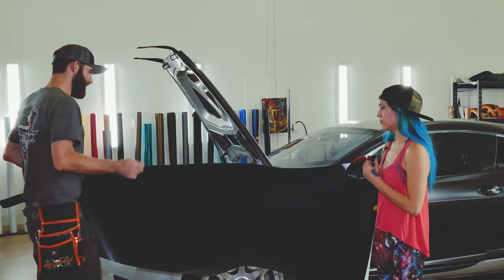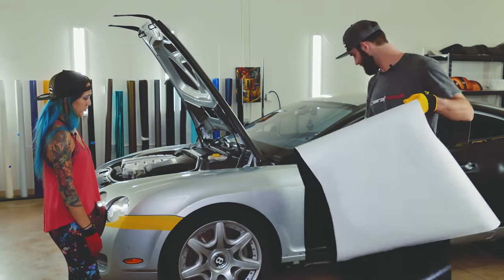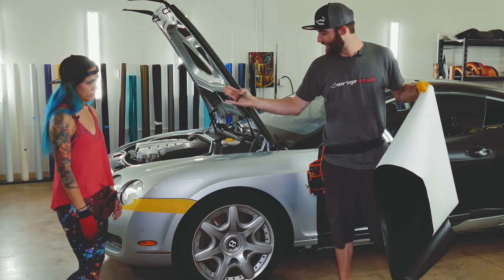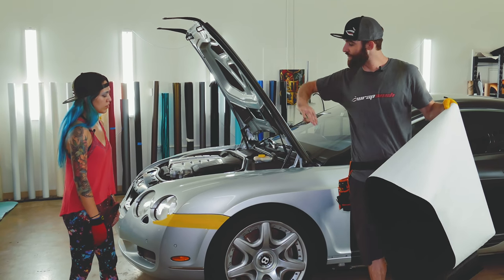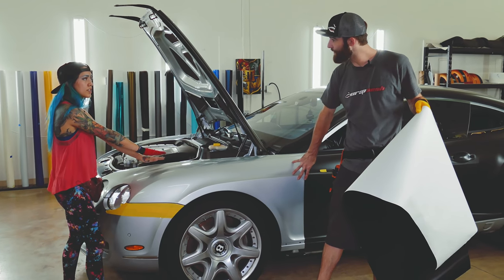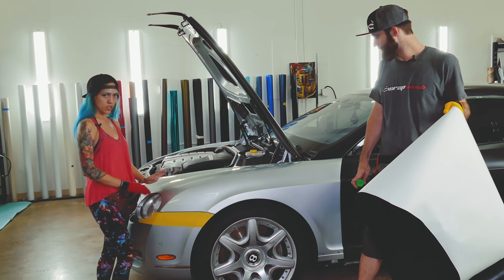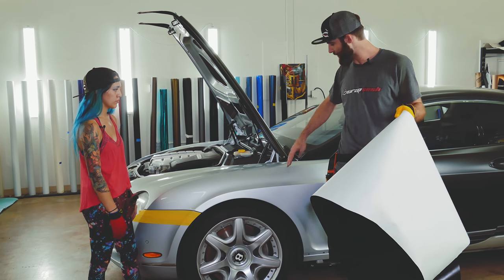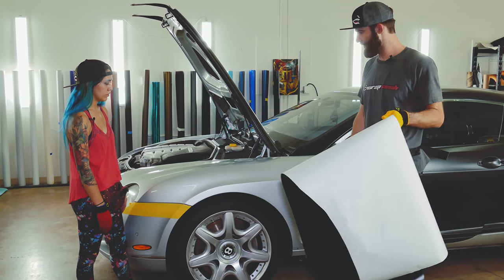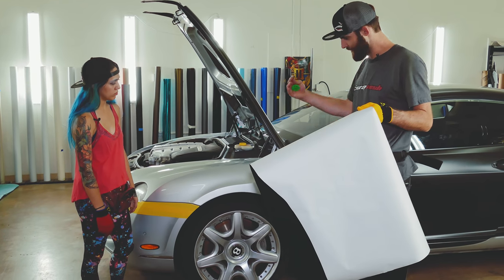We're gonna pull this away so we can talk. We have this tape mark here - she's gonna hold it over here and line it up with this tape mark, and what I'm gonna do is pretty much stretch it and then lay it down and over this fender so that way it's already stretched going over the fender. We're gonna hit this angle right here - we're not hitting it straight on, not hitting the top. It's kind of a twisted fender, so you're pulling it this way while I'm pulling it straight over. The hood gets in the way a little bit, so you kind of use your hand to tuck that in while we're pulling it. We have knifeless tape deep in here on the seam line so we're not cutting on the car. Everything else you can trim by hand.